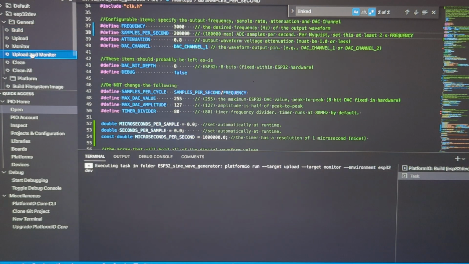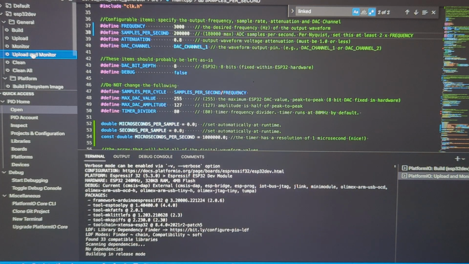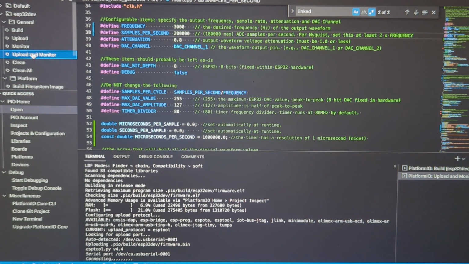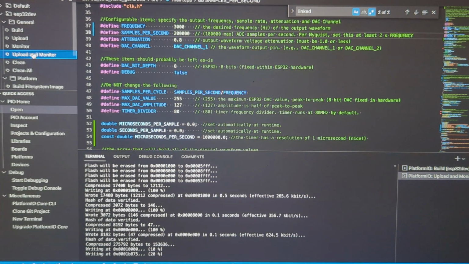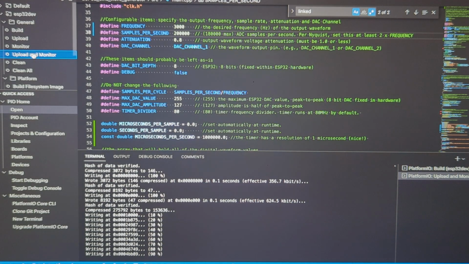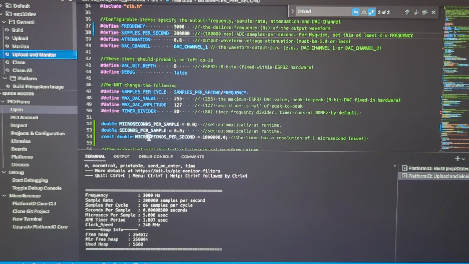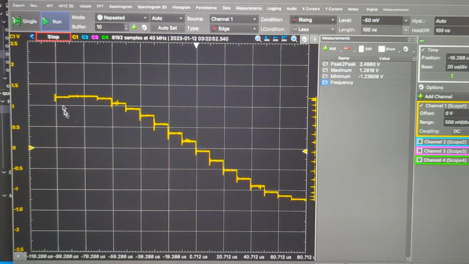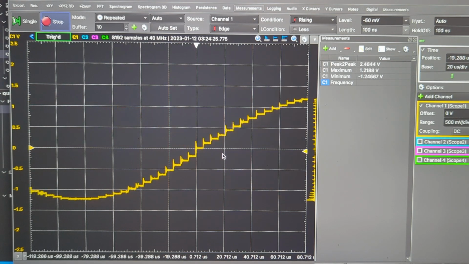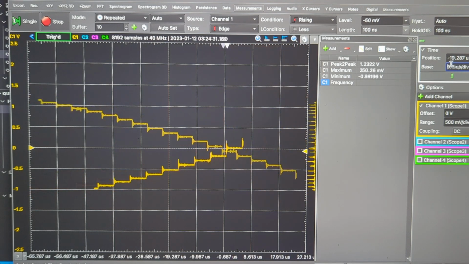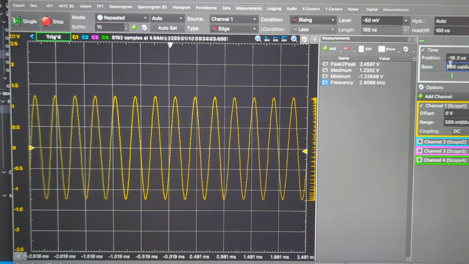All right, upload it now. Just bear with me. Almost done. Okay. So based upon that mathematics, it says 5 microseconds per sample. Okay, 66 samples per cycle. Now if we go over here and run this, here we go. First we'll look at the waveform. So that's what it looks like.